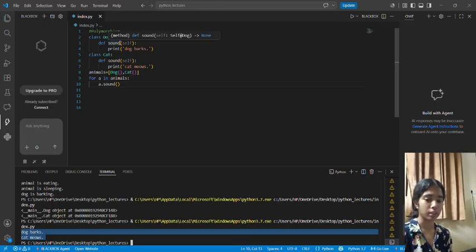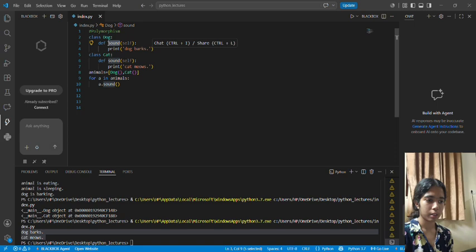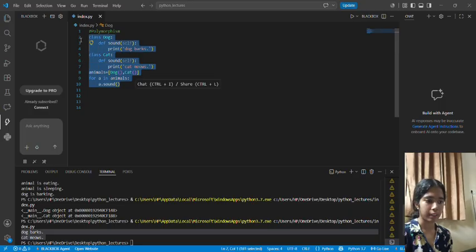Like for the cow it moos, for other animals it's different. So the word is same, the thing is same, but for different entities it has a different form. This is what is known as polymorphism, and this is an example of method overriding.